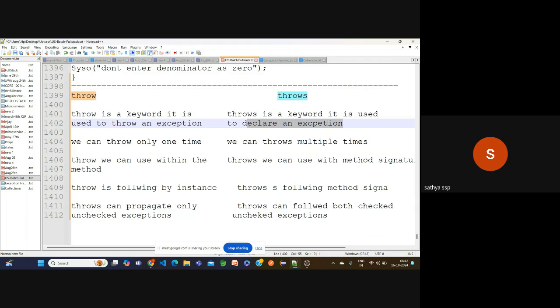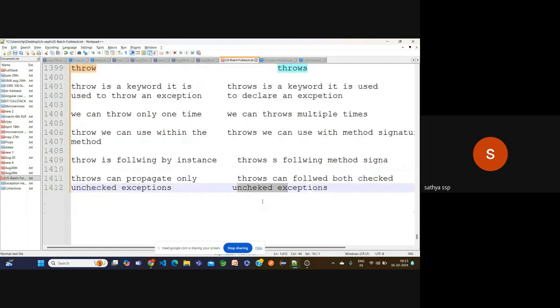We can throw only one time by using the throw keyword, but we can use throws multiple times. Throw we can use within the method. Throws we can use with the method signature. Throw is followed by an instance. Throws is followed by the method signature. Throw we can use at the time of unchecked exceptions, and throws can follow both checked and unchecked exceptions.